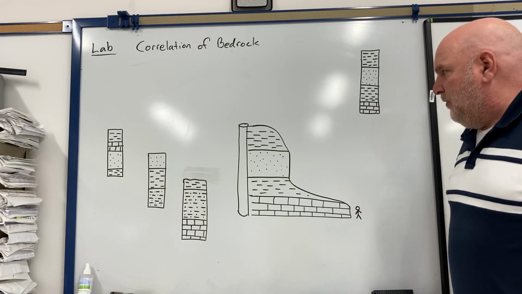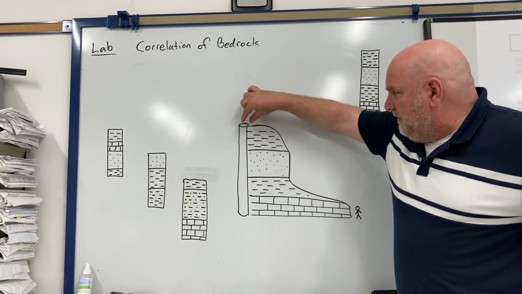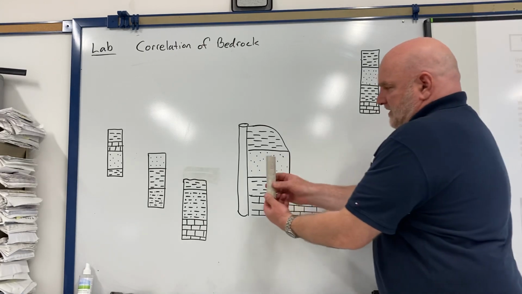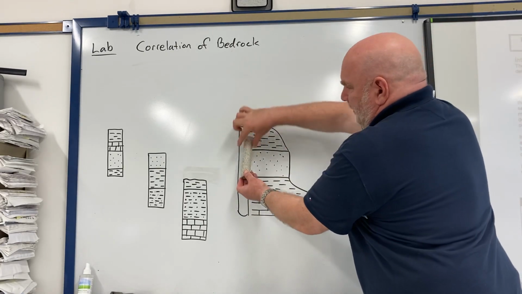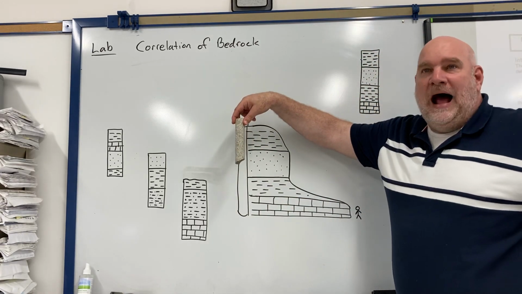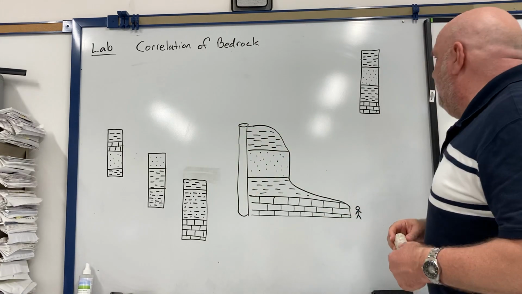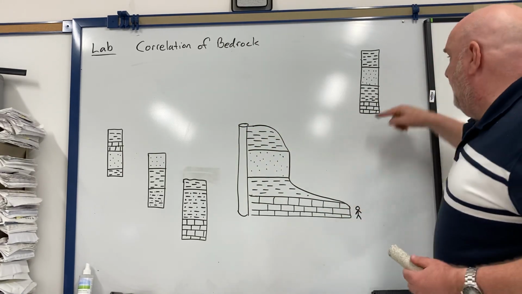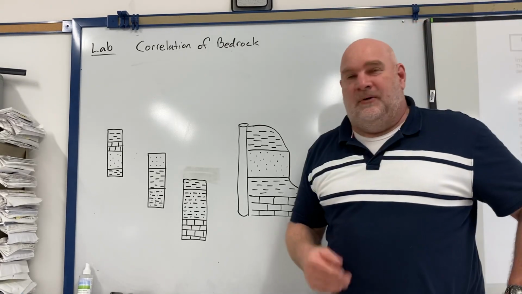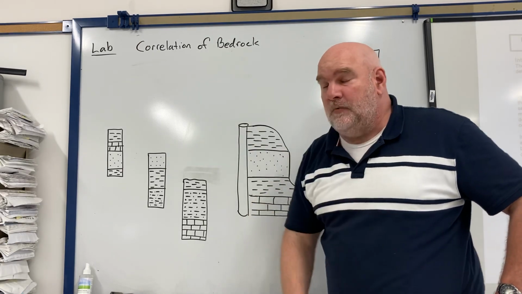All right, one way of doing it is I could drill down and do a core sample from the top all the way down to the bottom. And this is an example of a core sample here. So you could drill it down and then pull these pieces out, identify the rocks and how thick the layers are. Then you could take that data and make it into one of these. That's one way of doing it, but it's a pretty expensive way because it costs a lot of money to drill those core samples.